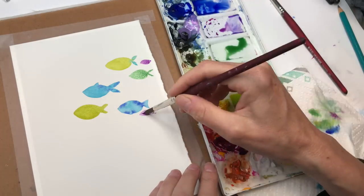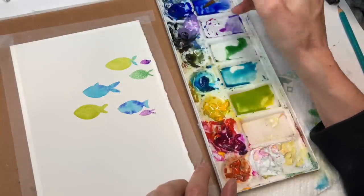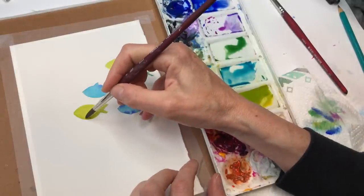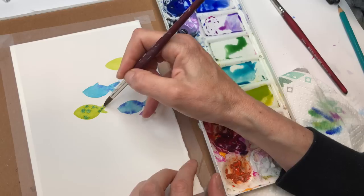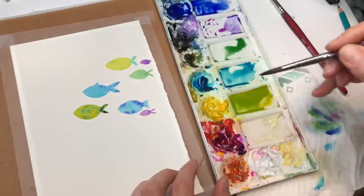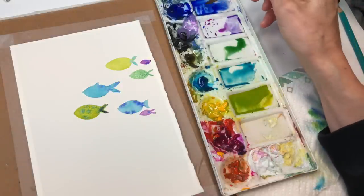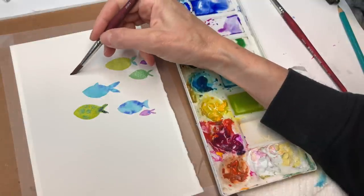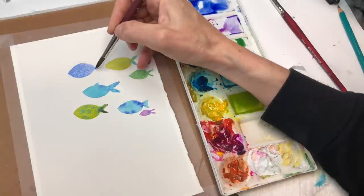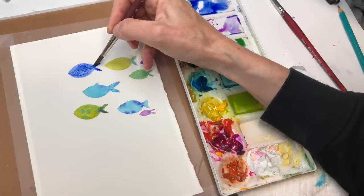See that? Now, and then still with these ones, even the purple one, you can bleed in a little blue with the tip of your brush. Same thing with this guy. You could take the peacock, maybe just kind of play around with dotting in color, and then maybe dotting in color again. And that's the ultramarine. See? These are the fun things we're going to be doing here. This is what you're supposed to be doing, playing with wet and wet. Then you can experiment with colors that work well together and colors that don't work well together. And even if they don't work well together, you can always manipulate it to do something fun and unique.